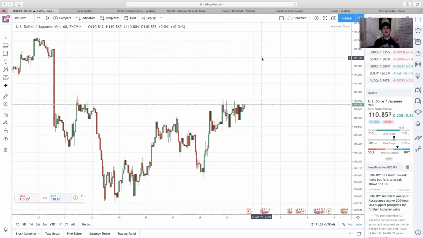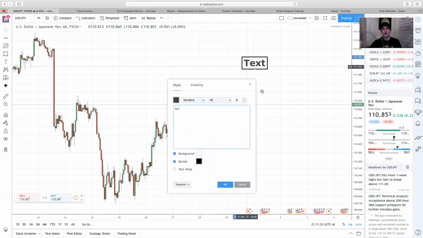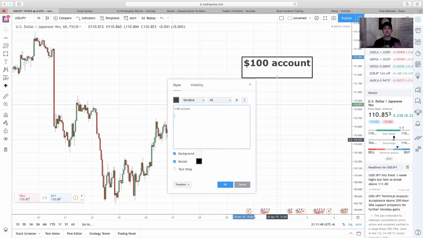What I mean by that is, the first one, I'm going to write this down for you so you all can see, okay? Now, the first one, you're not making this up because you already know. The first one is, what is your equity that is in your account, right? So for this example, let's make it pretty easy. We're going to say we have a $100 account, okay? There's $100 in our account. Now, the question is, how much money are you willing to risk per trade, okay?